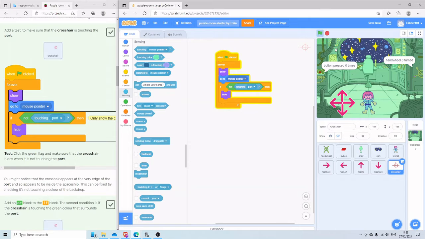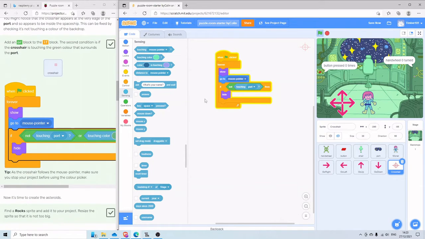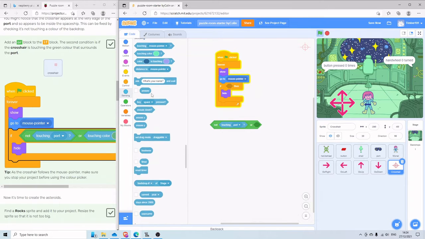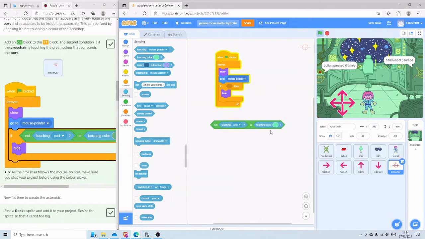But it actually also includes the crosshairs on my aimer, so I could actually shoot there if I wanted to. But we're going to change that by expanding the if not part, and we're going to add another logical operator on there, or. So we want the first part we've already made, and we're also going to say if it's touching this color here. Let's just show you what's going to happen. Touching color is under sensing.